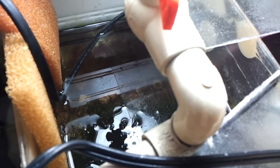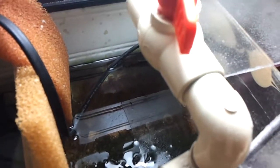Now this is my first sump. I'm working on a 20-gallon sump right now. It's going to look really, really good. Hopefully, I'm going to be putting a wet-dry filter in it, and a refugium that will be fed from the inline. It should be pretty cool, I hope. I'm pretty sure it will be.